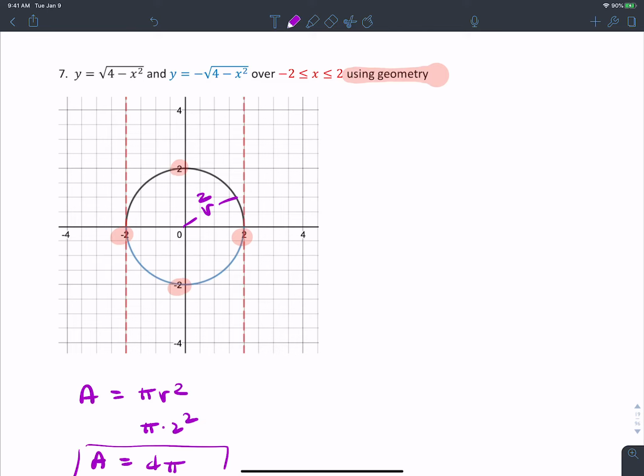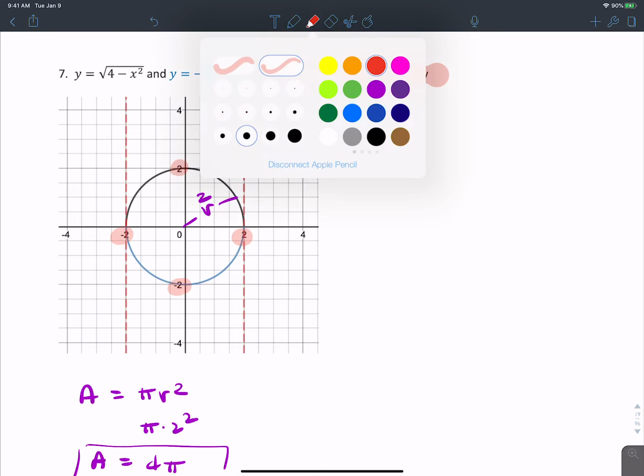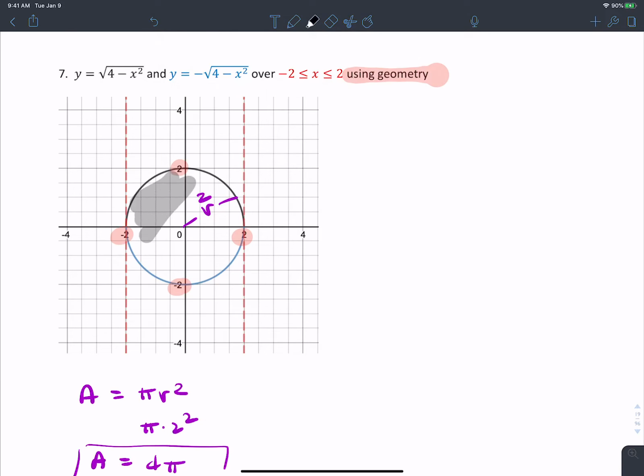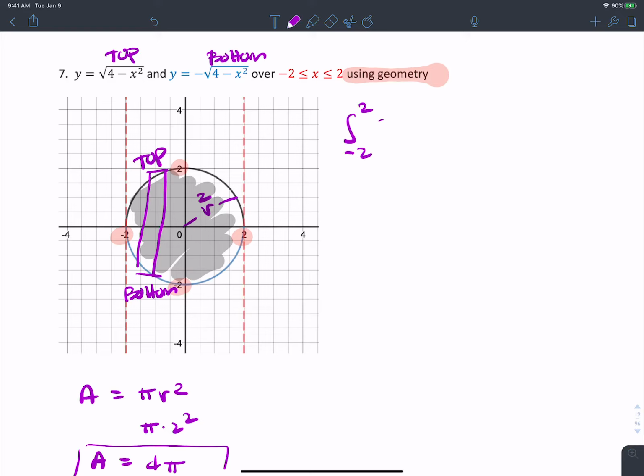Now, you might say, what about calculus? Well, calculus comes along and says, I want the area between the two curves here. And I need an approximating rectangle again. I'll put it over here now. So I have a top minus a what? Bottom curve. Now the top curve, ladies and gentlemen, is this first function. It's the square root of 4 minus x squared. The bottom is in blue. So to find the area, it'll be from negative 2 to 2, top minus bottom dx.